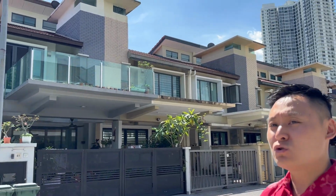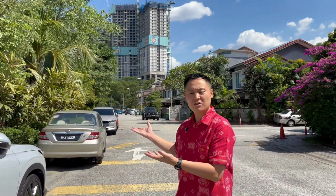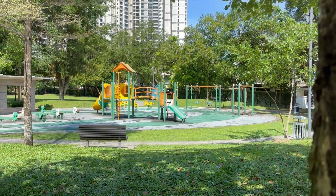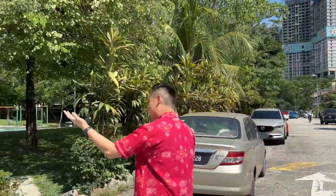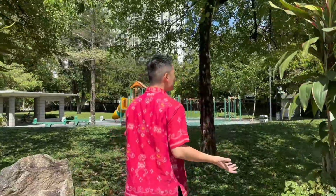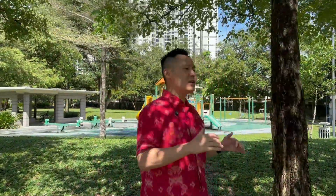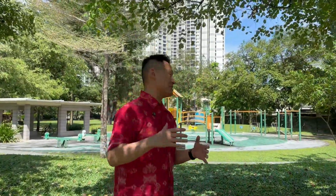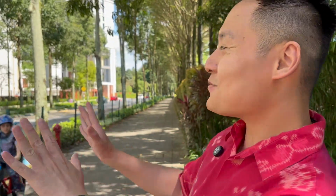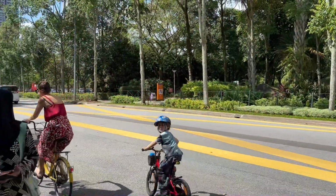But I want to just show you around this area, because in South Lake terrace houses, there's also a little playground area. Now this is rather strange because you already have Desa Park, which is a park on its own, and there's also a very big playground area and whatnot. But this one is actually within the development itself. So this is more of a private area for the South Lake residents only. And you see, this place is so communal, right? You can even see people riding their bicycles. Hello, see? Such a nice neighborhood, can't you tell?